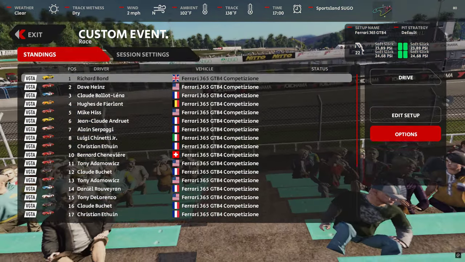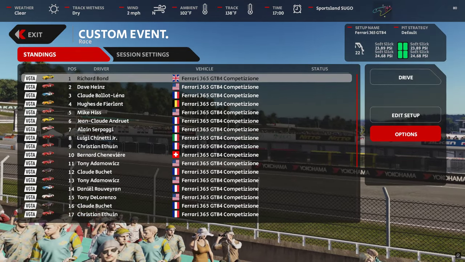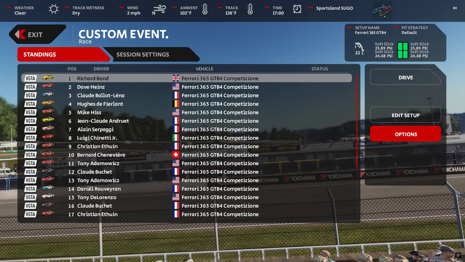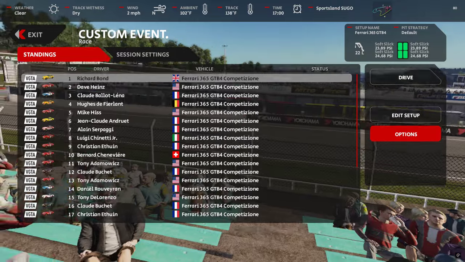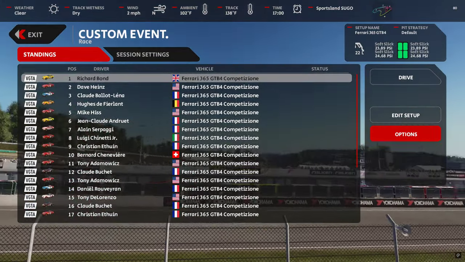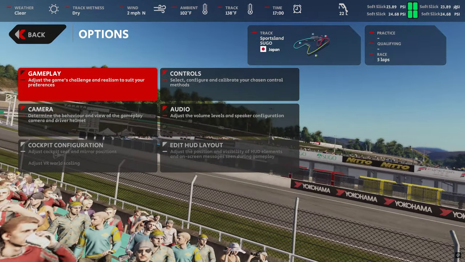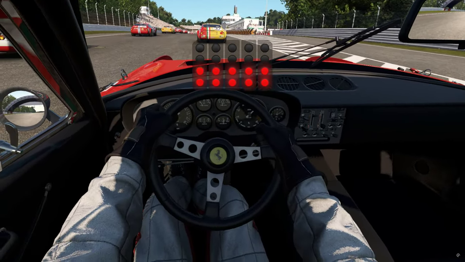Okay, you find me here at Sugo on a Monday, and we're going to race the rather fantastic, get ready for it, Ferrari 365 GTB4 Competizione. That's a mouthful, and they don't write it on the back of the car. So without further ado, five laps, let's get it on. Okay, Owen, be ready, watch for the lights.